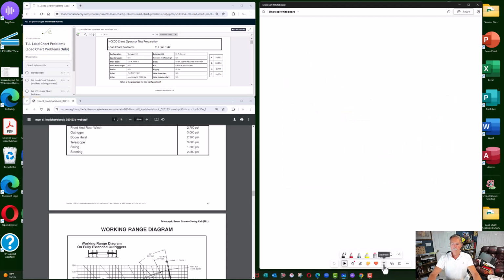And then once you get that blank whiteboard up there, you can create text boxes for entering your information. Remember, I talked about this in the previous video: you'd have a section for the formula, a section for the gross capacity, a section for the configuration, then a section for your deductions. That's all the information you'll need to find either the gross load or the net capacity, or maybe they're asking you to identify the maximum radius. A lot of times that goes with the gross load problem.